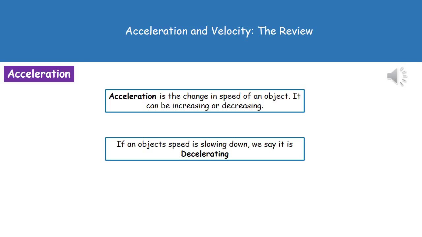So first thing we actually need to do here then is understand what we mean by the term acceleration. Now basically when we've got an object and its speed is changing, then we have an acceleration. The thing to bear in mind is it doesn't have to be speeding up, it can be slowing down for it to be an acceleration, because acceleration can be either positive or negative. So do go careful that when talking about acceleration, we're not just talking about things that are increasing in speed. They can also be decreasing in speed and therefore demonstrating what's known as negative acceleration, or what we refer to more frequently as deceleration.